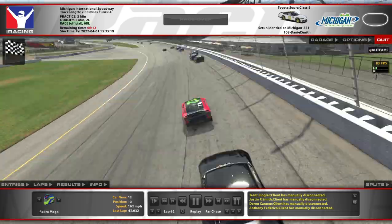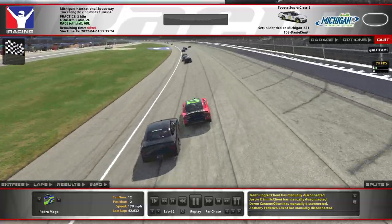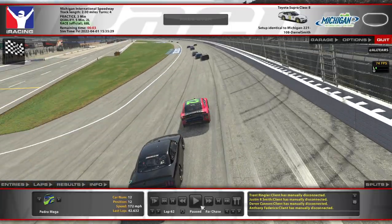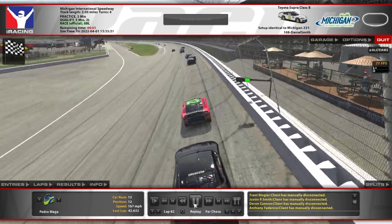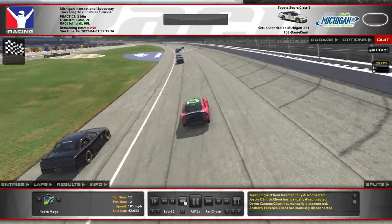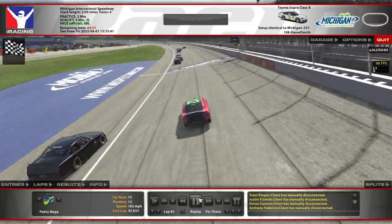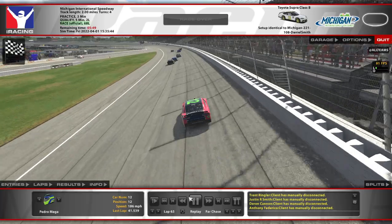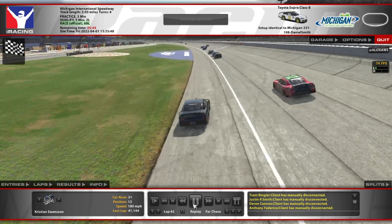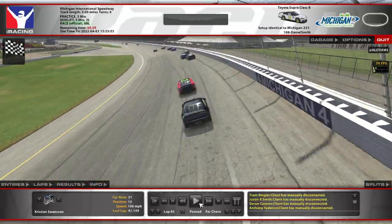Bit of a door touch there. Well, it's blocking while off the pace, it looks like. Yeah, this one's on the 12. Is he blocking? Is that what we're seeing here? Yeah, he's blocking while that guy's got a huge run. So, it's down there. Did he try to take him out? If so, that's hilarious because he just destroys the wall. Yeah, he tried to take him out, I think. Because he was angry.